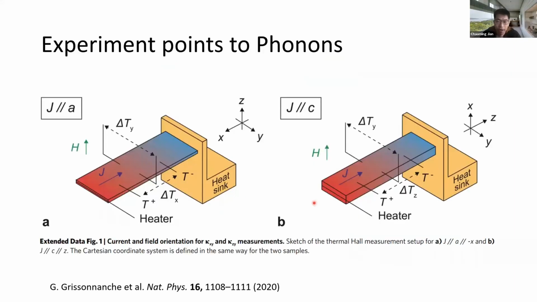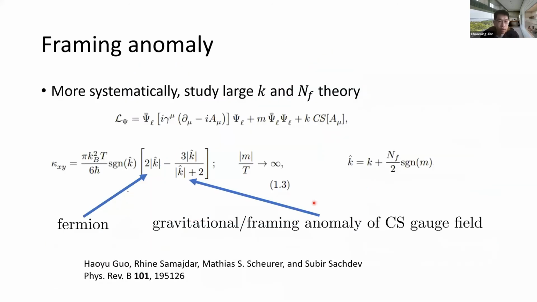Actually, Haoyu, may I ask about the previous slides first? Yeah, before we go on. So let me just make sure, the gauge field is still U(1), right? Or it's SU(2)? It's SU(2). Okay, explicit. Then that's why there's a three here. Right. I thought it was still U(1). But then it just turns out that in this large K limit, they just decouple into three U(1)s. Yeah, that would be fine. But otherwise it would be strange to have this 3K divided by K plus 2 combination that's very specific to SU(2). Indeed, here it is SU(2). All right. Thank you.